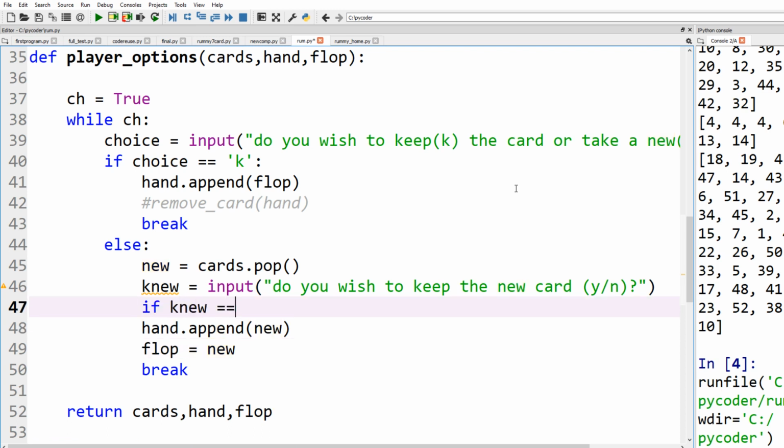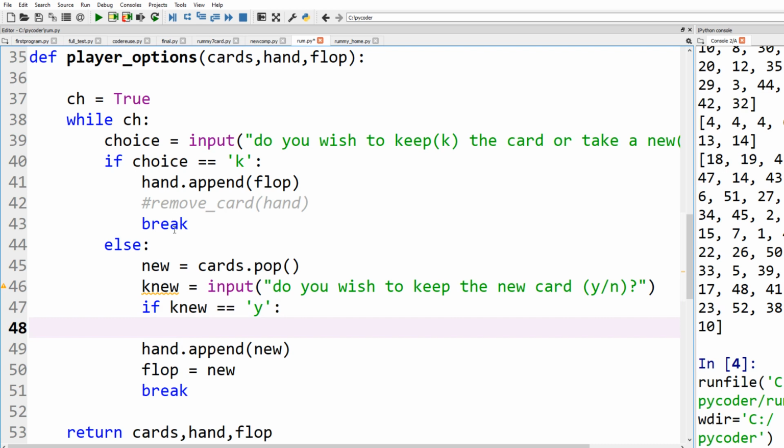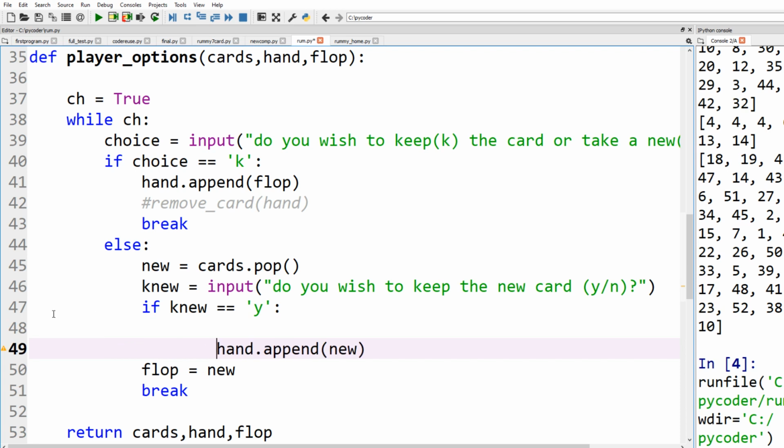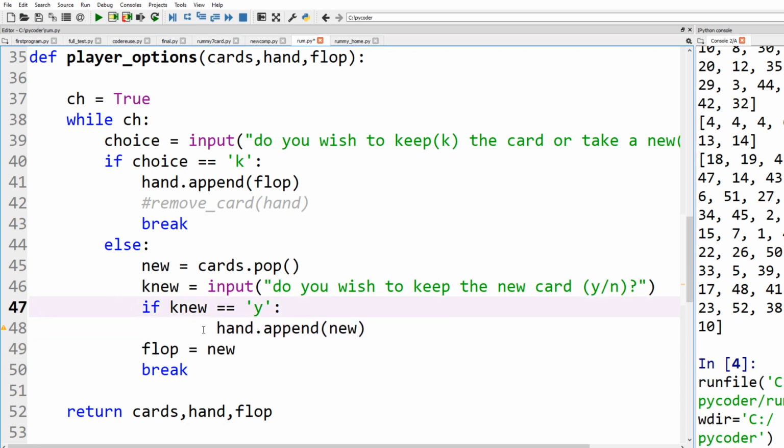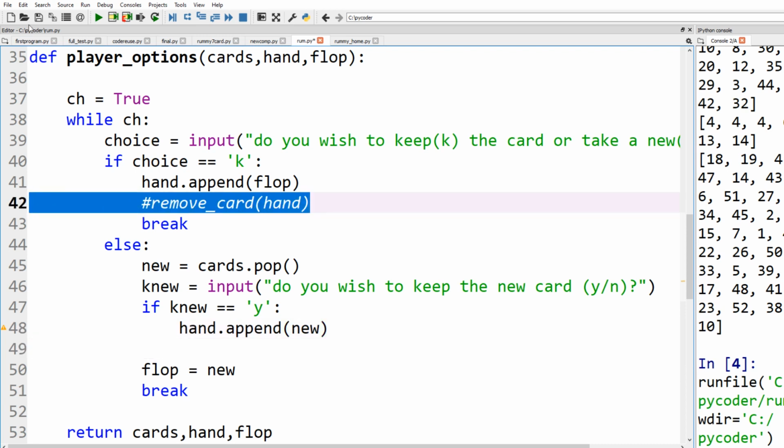If new equals yes, then we want to append a card. So if they want to keep the new card, append, and then they've got to remove the card.